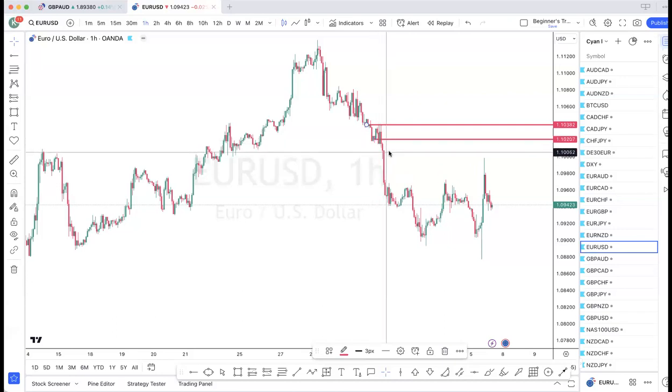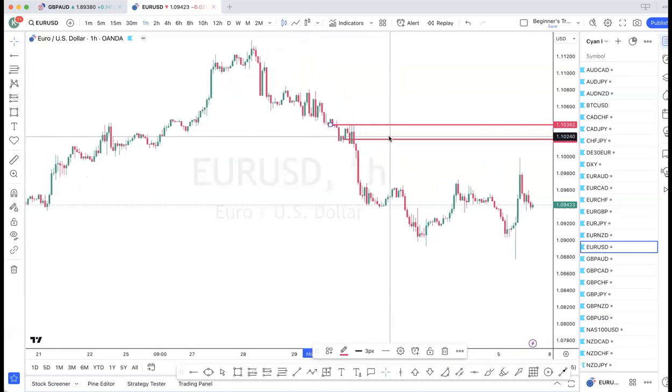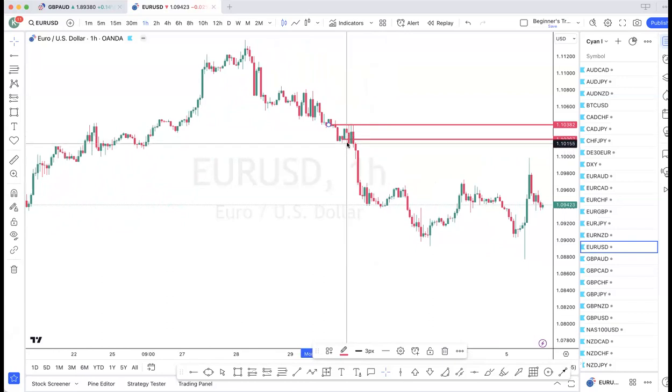Gotcha. But it did not pull back. And that's why I didn't get in, because it never pulled back. I figured it was going to sell, but since it never pulled back, I just didn't mess with it. Well, that's not true, because I'm looking at it selling. It actually did pull back. So once this candle closed below here, it pulled back into this imbalance, and then it dropped.